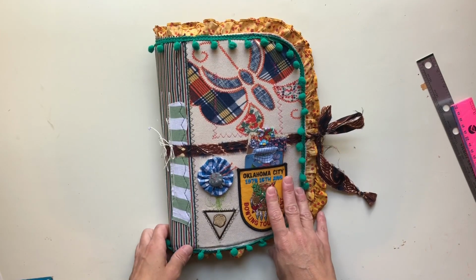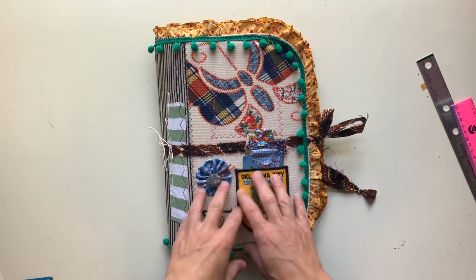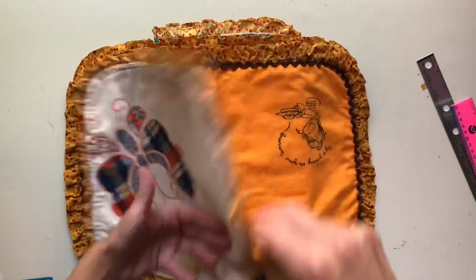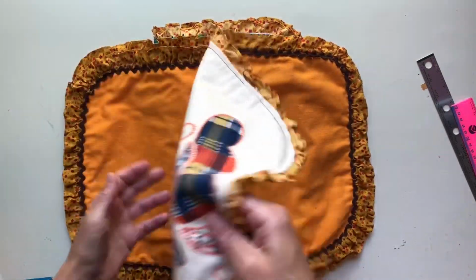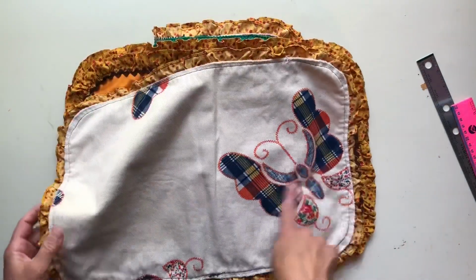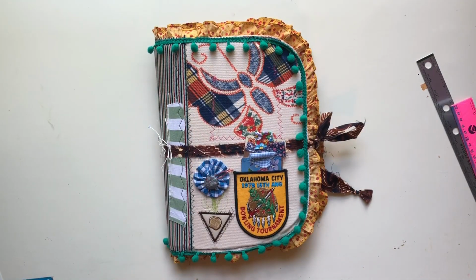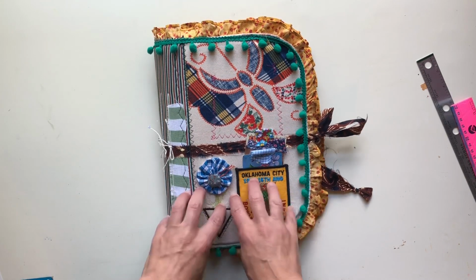This journal I actually started, oh my gosh, a long time ago, and I loved the cover, but I could not wrap my brain around how the rest of it was going to work. And I made this journal from a placemat. Let me show you. This was a set of placemats that I found at a thrift store, and I just loved it. They looked like they were homemade, but I loved them because it just was so 1970s. So my thinking was I was going to make journals out of them. And this one was kind of an experiment. And I love it. I really, really love it.